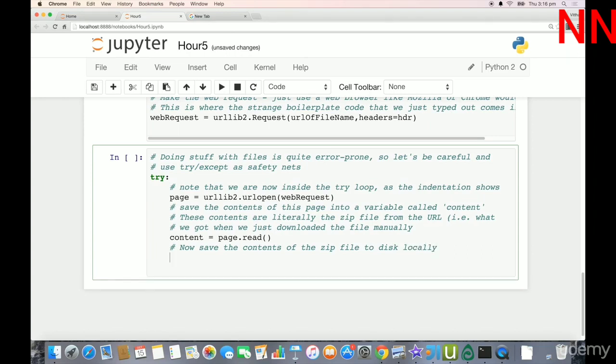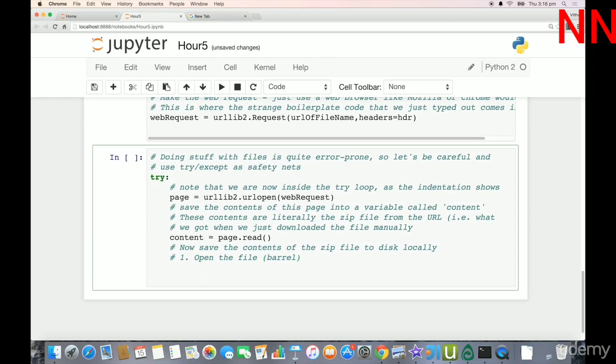We'll save the contents of the zip file to the local path. We have already initialized a path for the file to reside on disk.